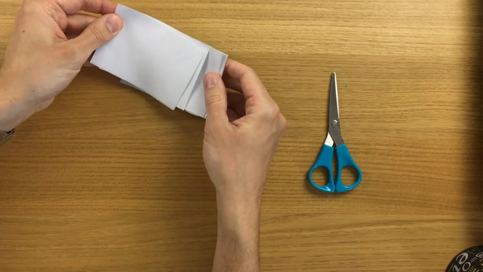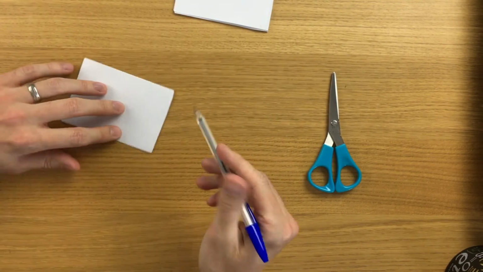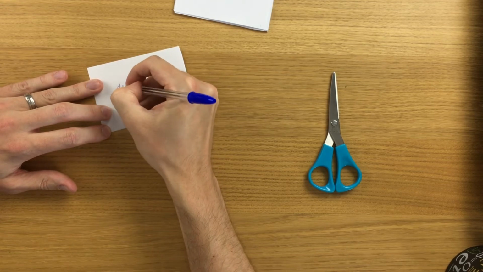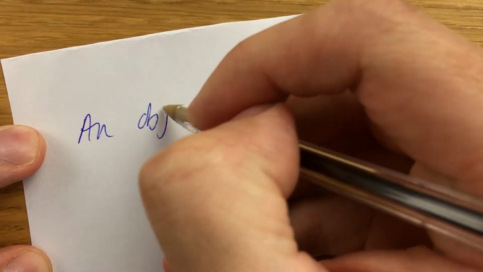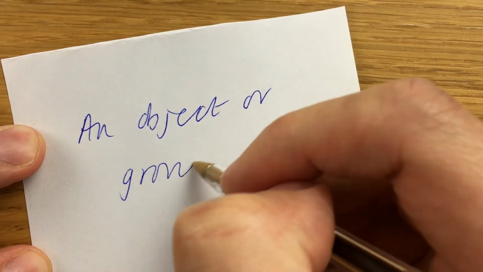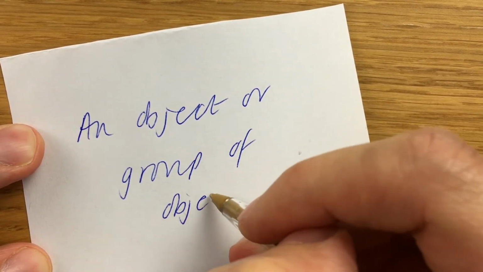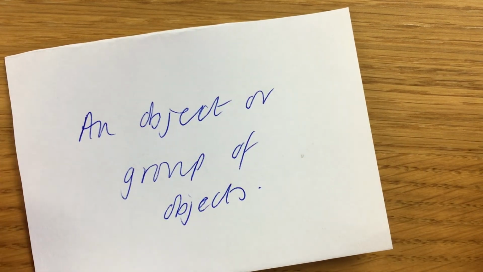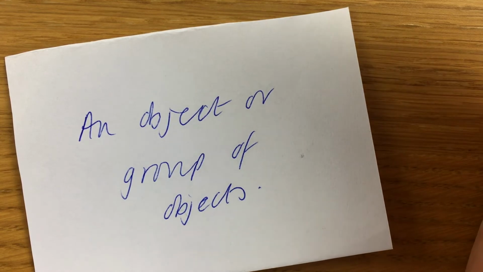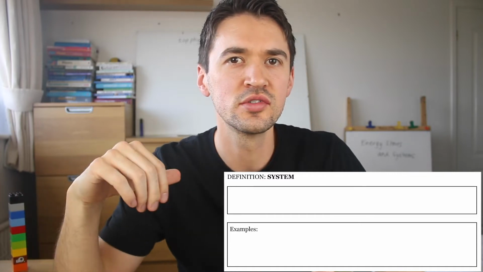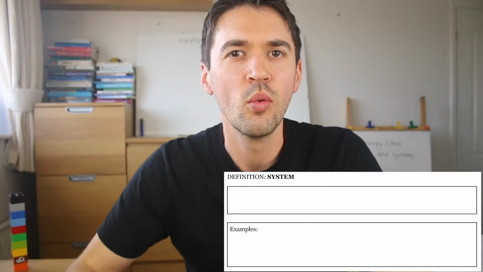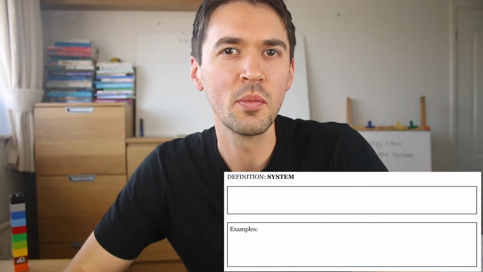Now that you've got your flashcards, we're going to use them to learn our first definition, which is a system. So write on here, define a system. A system is just an object or group of objects. What do we mean by that? Well, a system can be anything you're studying. It could be a cup of tea cooling down on a table, a ball being kicked into the air, a bungee jumper jumping off a bridge, the earth as it travels around the sun, or a car putting its brakes on. Whatever you're studying, whatever situation the exam question is asking you about, that is the system.